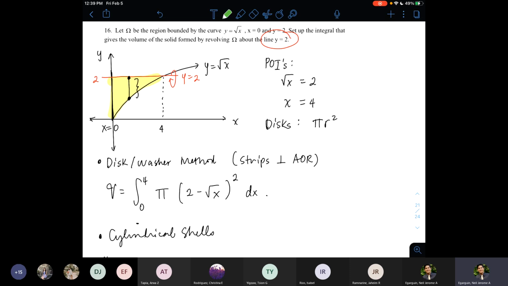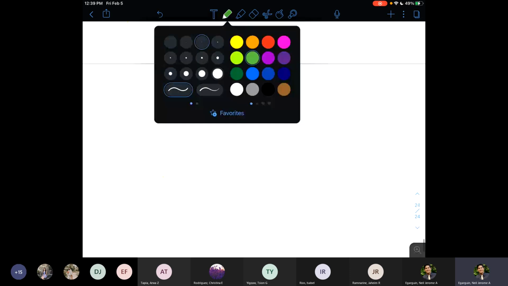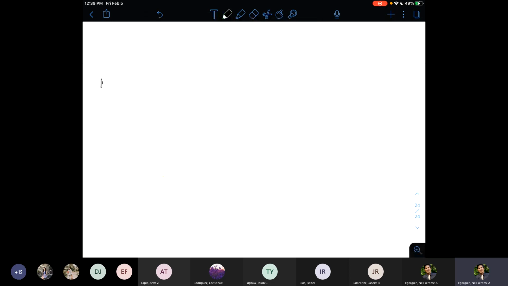Now, if that's good, let me go to Jocelyn's question earlier. So she sent this problem. I guess this is problem 10 from your electronic homework. By the way, I will not include the solution to this in the uploaded version of the worksheet. So just pay attention to the discussion here. I won't include it so that you will be forced to write your own solution. But of course, this is part of the recording, so you can still rewatch it. But the point is, I want you to understand the process here.